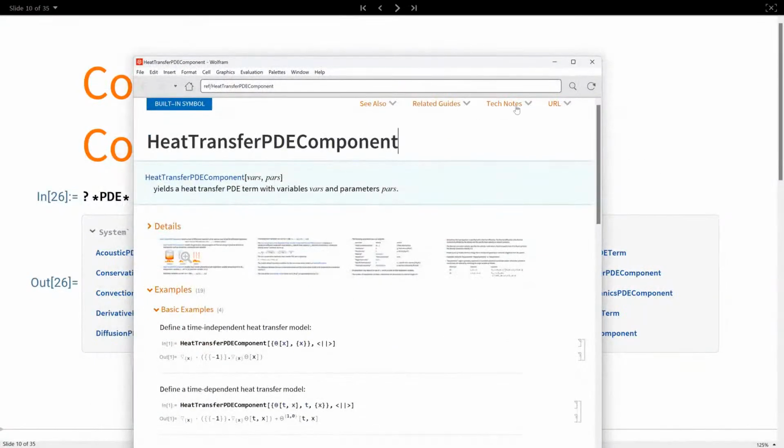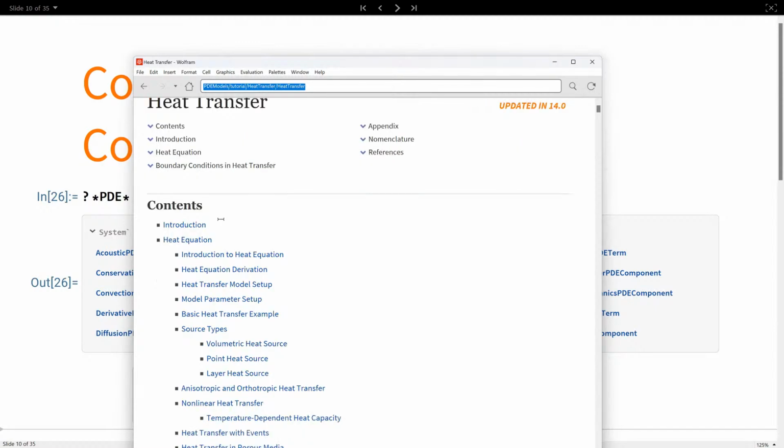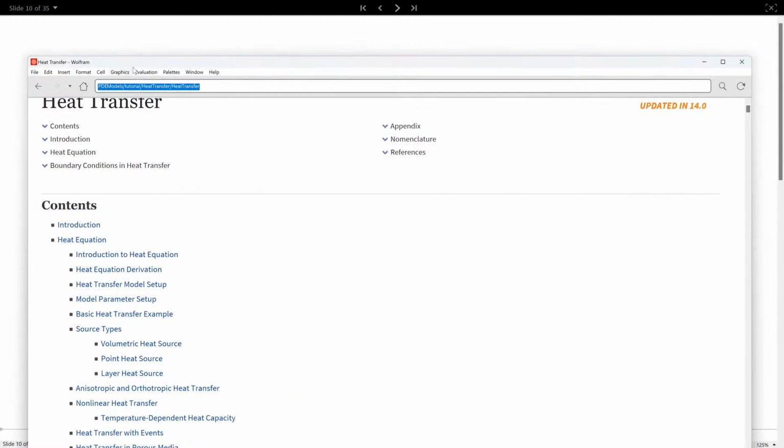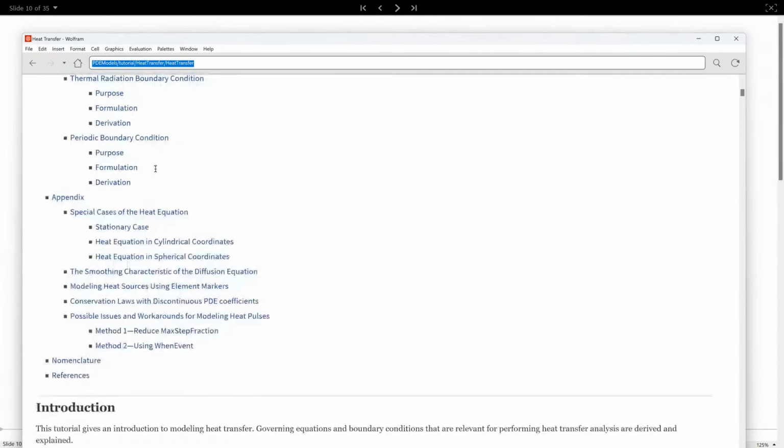Because what's really cool is that straight from the documentation, you can read these tech notes, and maybe you could go to a whole tech note on heat transfer, which gives you everything you need to know, starting from the very top. So starting from the heat equation in this case.